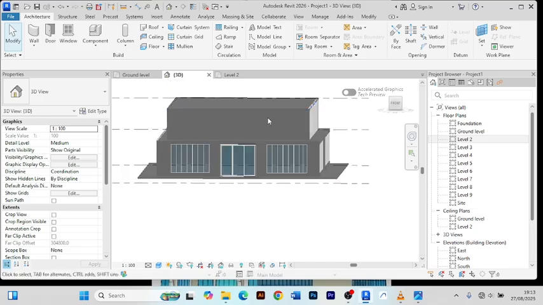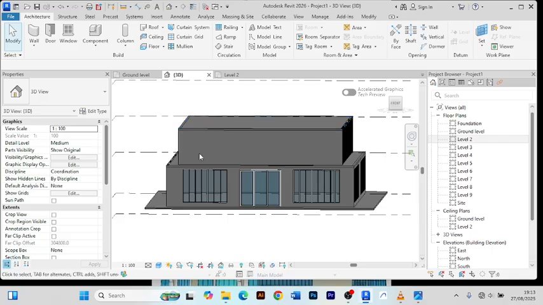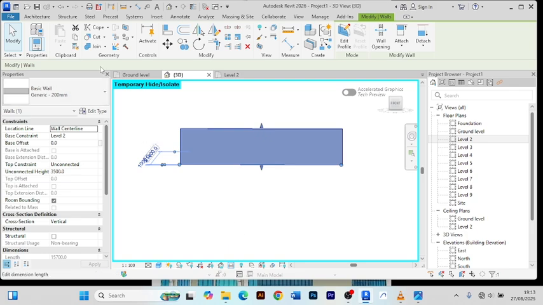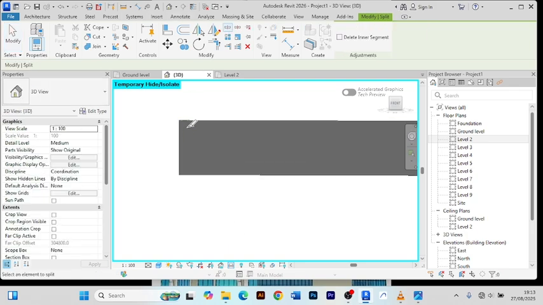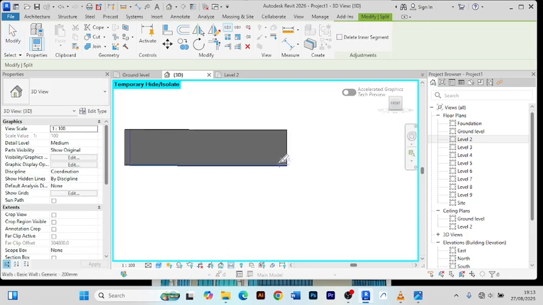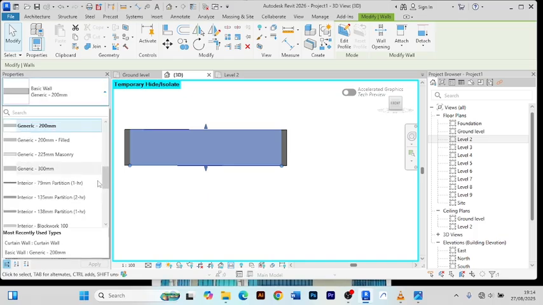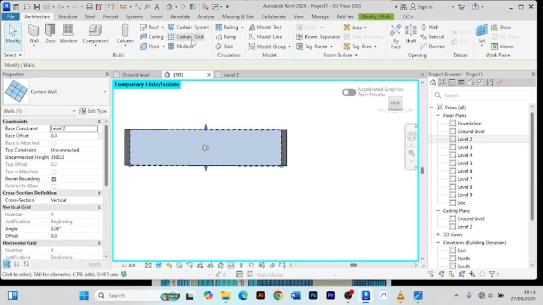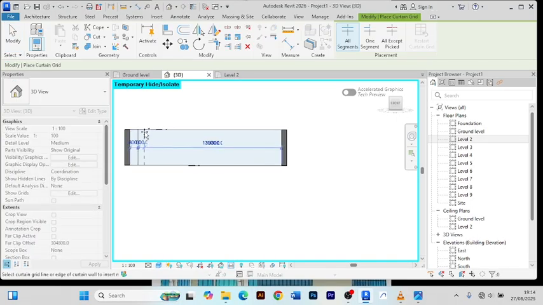Now we need to do the same for this side, this wall. We shall come to isolate or temporary hide. We isolate it. You go to split tool. This was 500. This will be 500. Then this, you come to walls, you go to curtain walls, you come to architecture, you go to curtain grid, start giving grid, just like that.